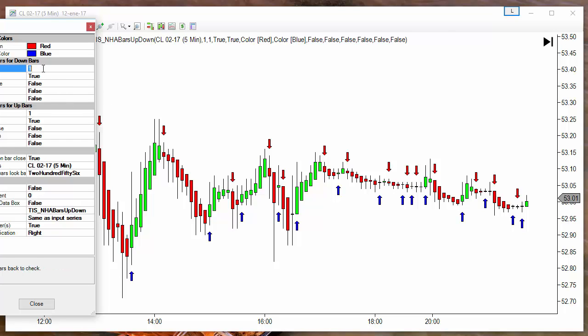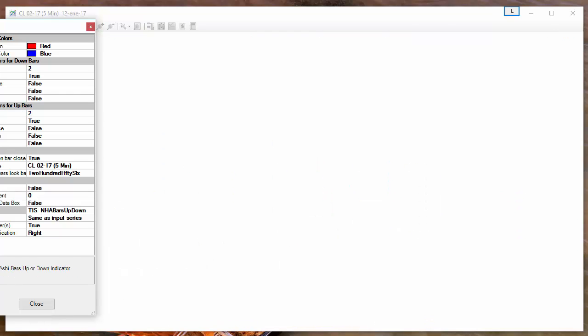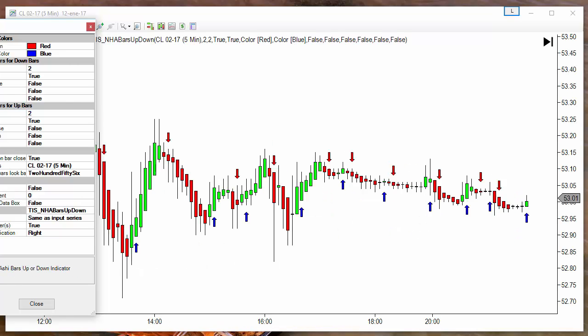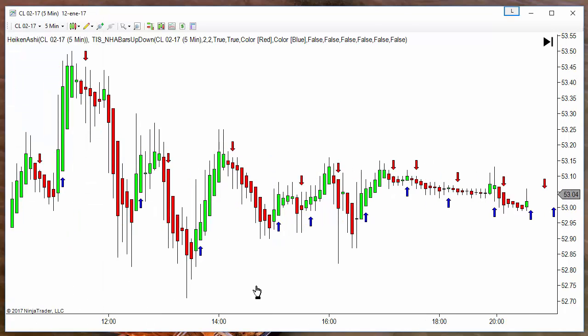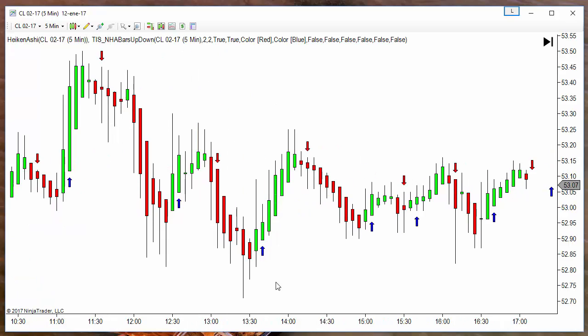Again, of course, we can add a filtering by adding more bars. So now we have more control to define the trend direction for our instrument on any time frame. We don't need to be always using Renko.